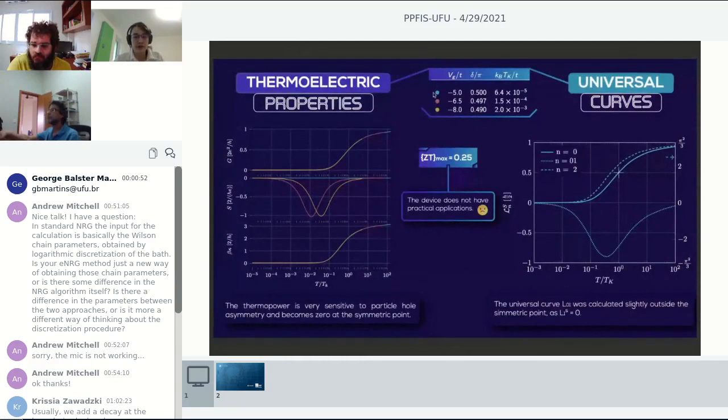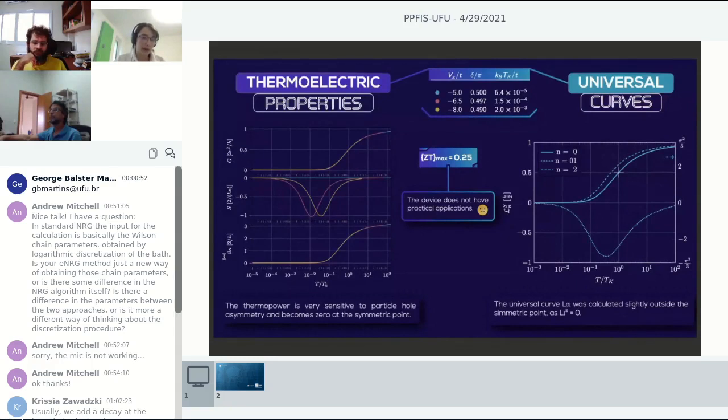So now I can show the results that we get. All the results are color-coded. These are the colors. And here we have the gate potential, the phase shift, and the Kondo temperature. And we used in all NRG runs U equals 10T and V equals 0.9T. So this teal color is the symmetric point.